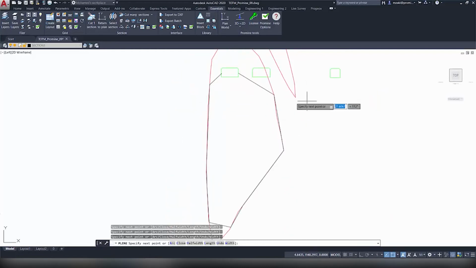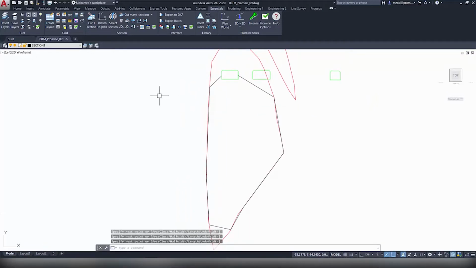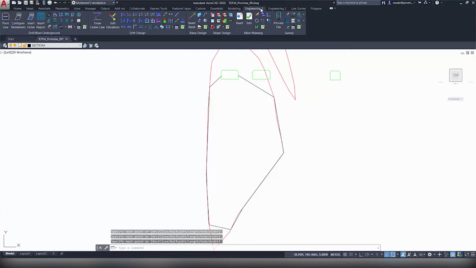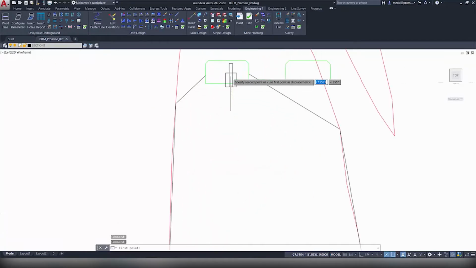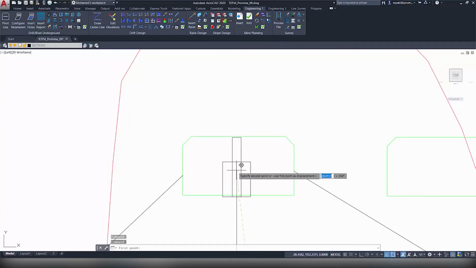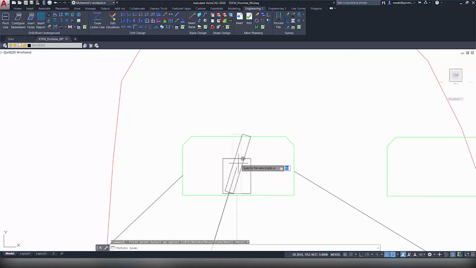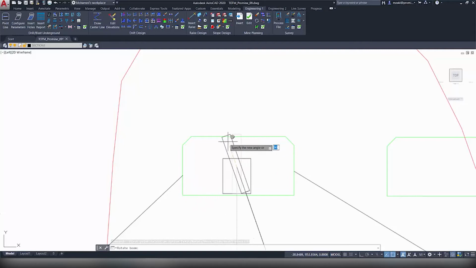So once the blasting outline is done, hit enter and go to engineering one and select the command pivot line, which allows you to position the drill in the drift. Now you have many options here. The first option allows you to essentially insert a drill inside of the drift to see if it fits. So let's say that the drill will be something like this. You can also rotate it to see if this rotation will allow you to be able to insert this specific drill in the drift. So as you can see here, the drill already surpasses the drift from the top. So we know that this is not a good option here.